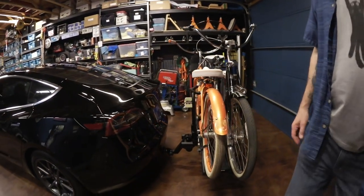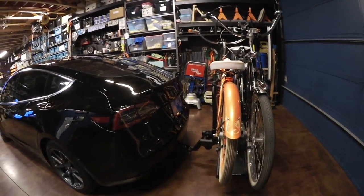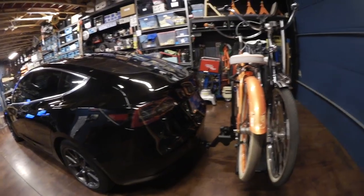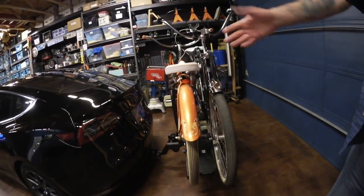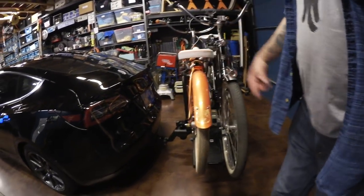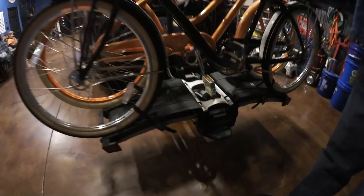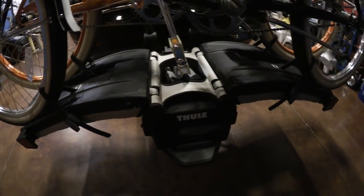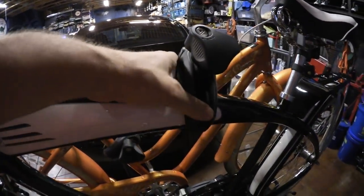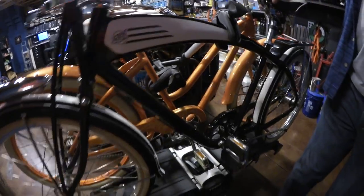We just got this set up together. That's the Torklift eco hitch — I also have a Torklift on Martina's Model S. You take the whole rear bumper off and it bolts right on nice and easy — it's a two-inch hitch. This is a Thule Easy Fold bike rack. It secures bikes; these are pretty big heavy bikes, about 50 pounds each. The rack uses frame clamps instead of tire clamps because our bikes have fenders. It clamps in and secures the bikes very stably.